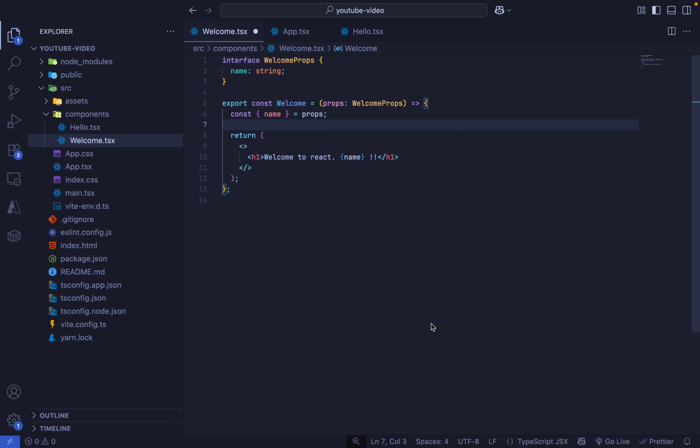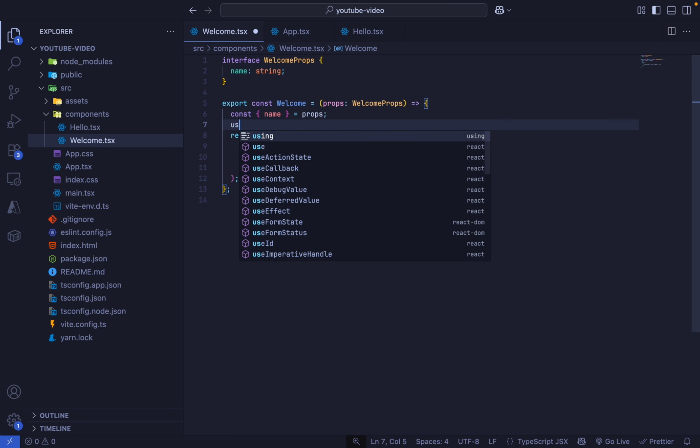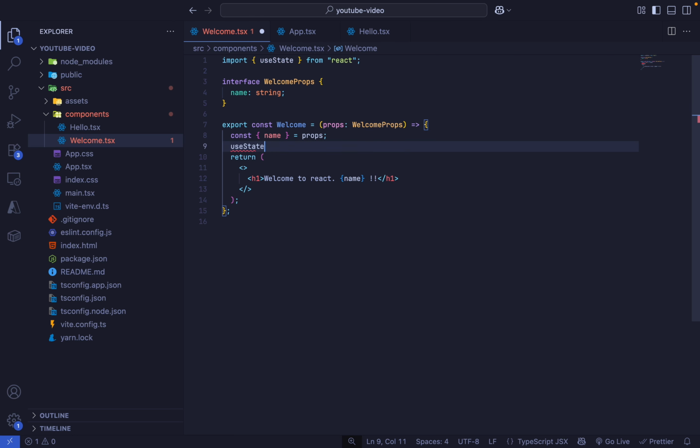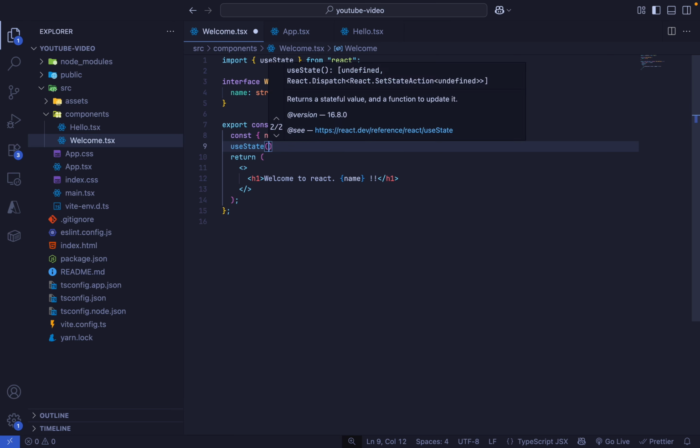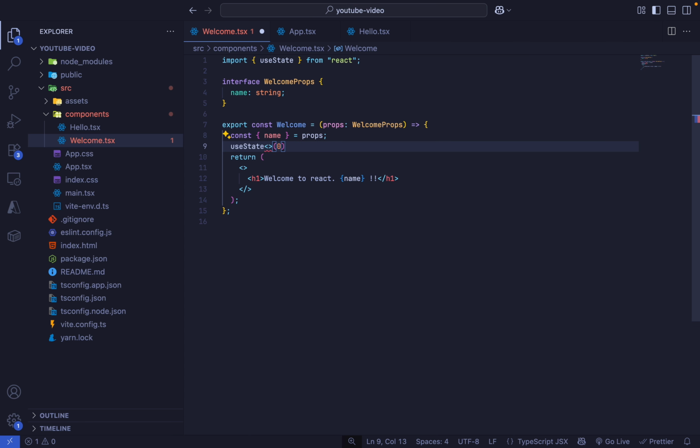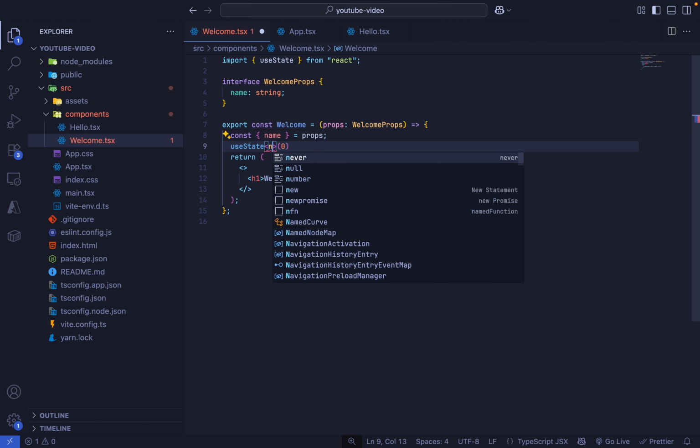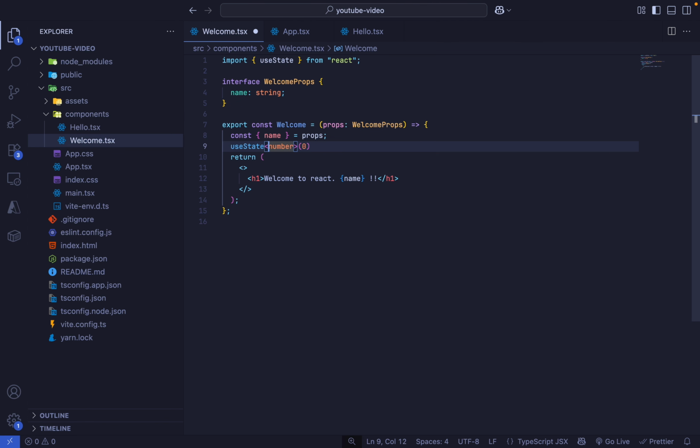So you have seen this component in the last video. I'm going to extend this one. What I want to do now is remember the count value, and I will show you how I can implement that in a function based component. To implement that, we have to take help of something called useState. useState is nothing but a special function which we call a hook. It takes the initial value, and we can define the type of this value as well. Here in this case I am saying it is a number.